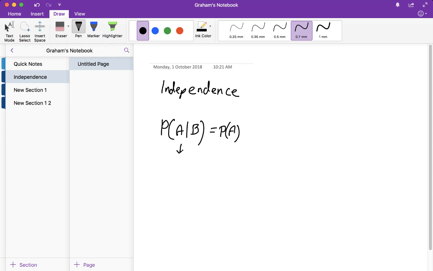But we know from what we've been doing this year that the probability of A given B is the probability of A and B divided by the probability of B. So I can actually convert this formula by rearranging into the probability of A and B equals the probability of A times the probability of B.